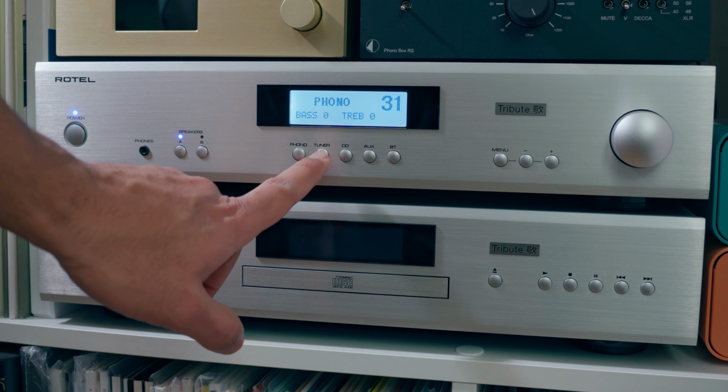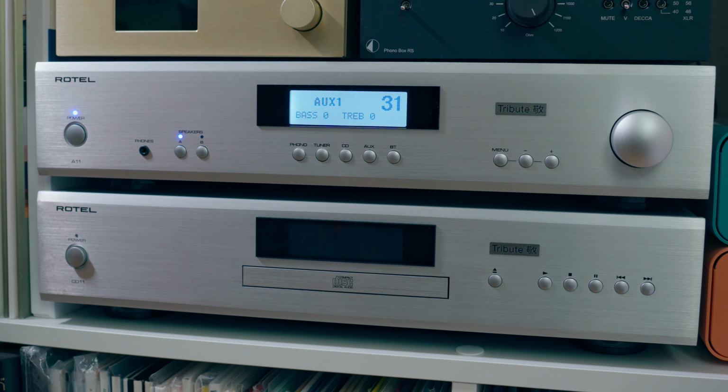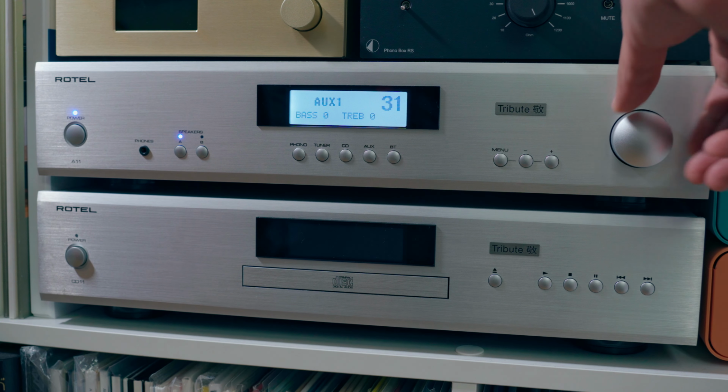So I told you at the beginning of the video that I tested the Gryphon in my 2-channel stereo system, and I compared the Bluetooth DAC with the Rode AELF Tribute and the Cambridge Audio CX81. But before I move on and tell you how it was performing, let's take a look at what you need to connect the Gryphon and, of course, how to do it.